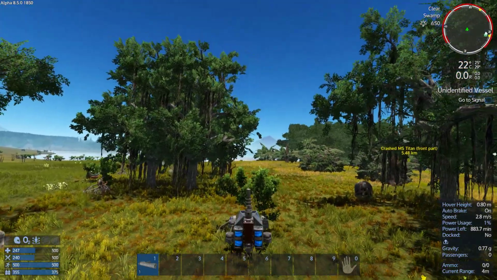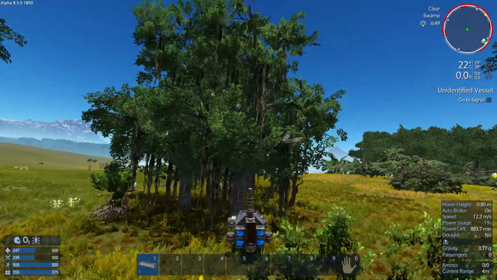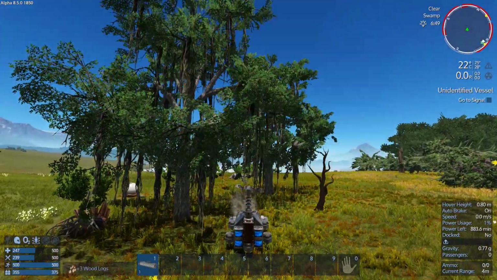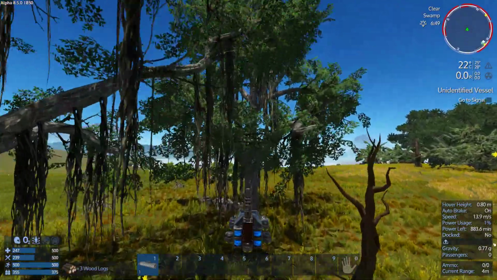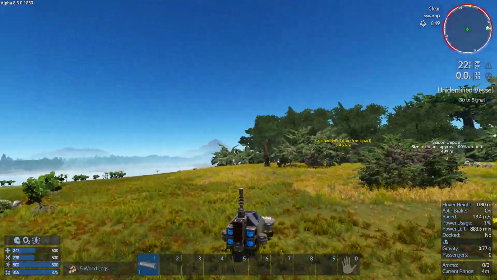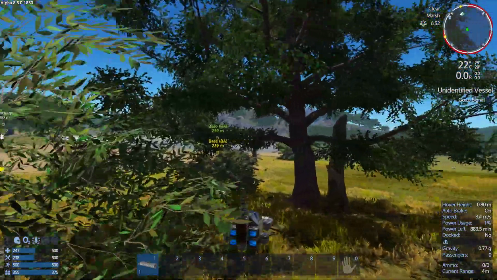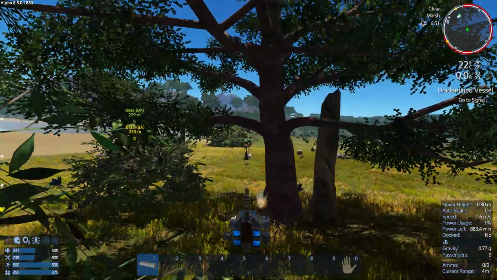Oh, these are tiny trees, I guess. Yeah, let's try a bigger tree, see what the number was. 3 logs, yeah. 5 logs, yep, seems about right. Cool. Woo! Oh yeah, let's try these guys.